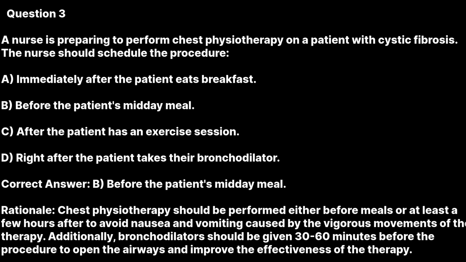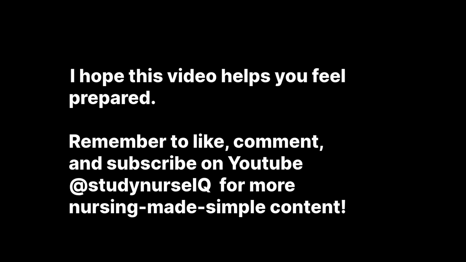Correct answer B. Before the patient's midday meal. Rationale. Chest physiotherapy should be performed either before meals or at least a few hours after to avoid nausea and vomiting caused by the vigorous movements of the therapy. Additionally, bronchodilators should be given 30 to 60 minutes before the procedure to open the airways and improve the effectiveness of the therapy. And that's our deep dive into cystic fibrosis.